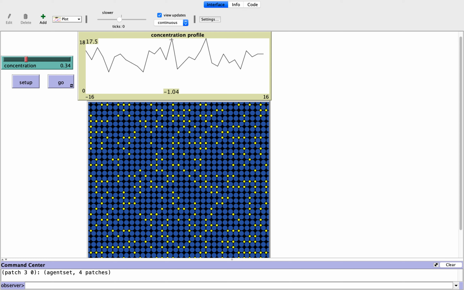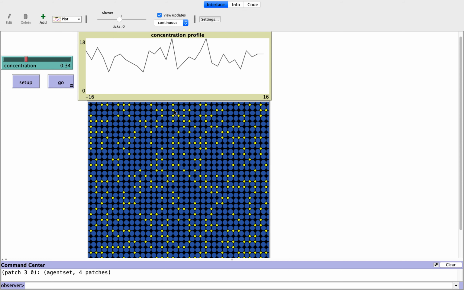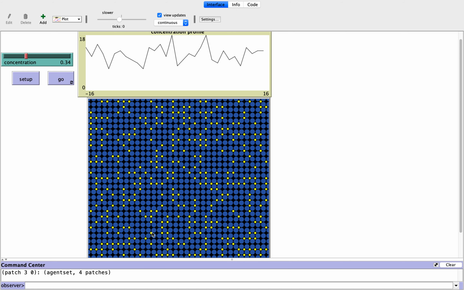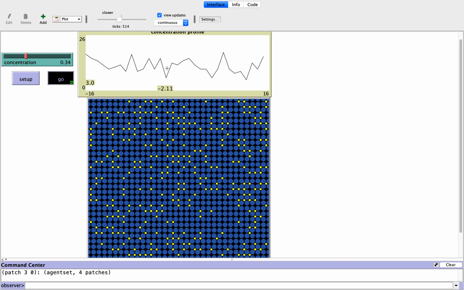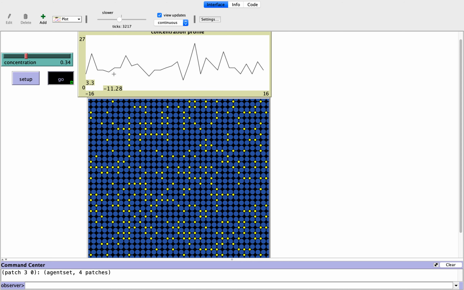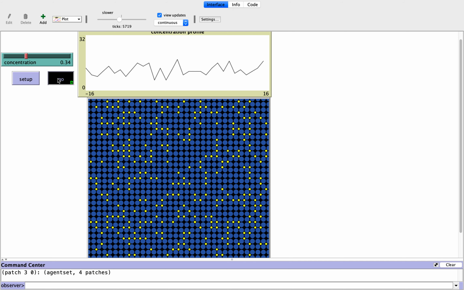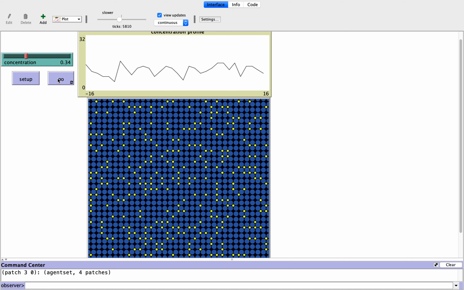So this at patch -1, which is this column, looks like there's a peak, and it does look like there's more in that column compared to here. There's a little bit of a trough, and it does look like there's fewer in that column. And as things diffuse around, this will fluctuate because we have a relatively small number of atoms. And so the number in each column is fluctuating up and down. Okay, that's it for now. You'll be seeing a slightly modified version of this in class and exploring it. Good luck.